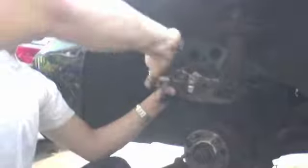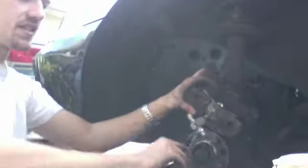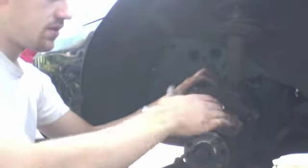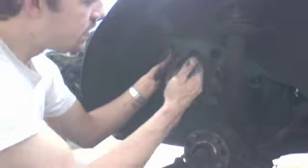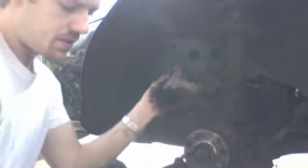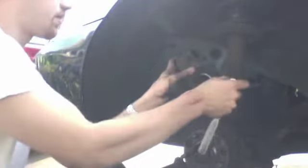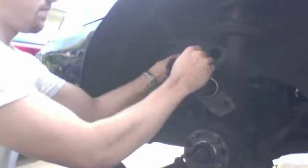So we're going to go all the way down, and it'll feel like you just hit a wall. And I can't compress that anymore. That means that our piston is fully compressed. Can you see that? How it's flush with the rest of the caliper. So now I'm going to press these little bolts out. Again, you don't have to worry about this, but I do because it's a terrible design.